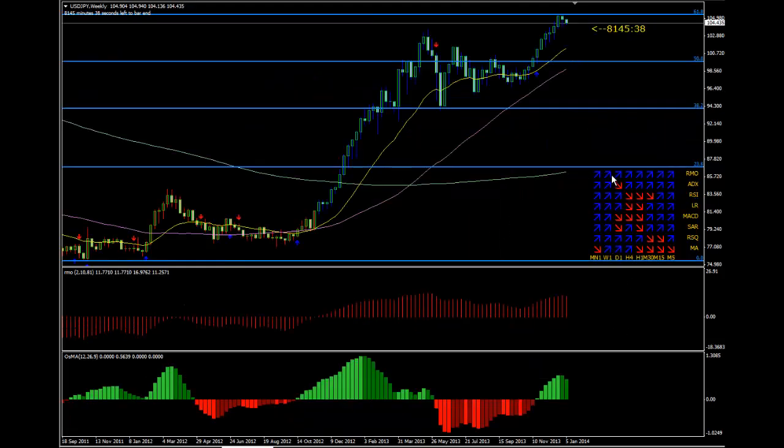So if we drop down to our weekly time frame, you can still see I do get a buy signal on my weekly. You can quite clearly see here everything marries up quite nicely. Over the past month or so we've seen price edging higher each week. Not a lot of momentum, primarily as we have been going through the festive season. However, that buying sentiment is still very much in favor for upside. However, you can see over the past 2 weeks, price is now stalled at the 61.8.